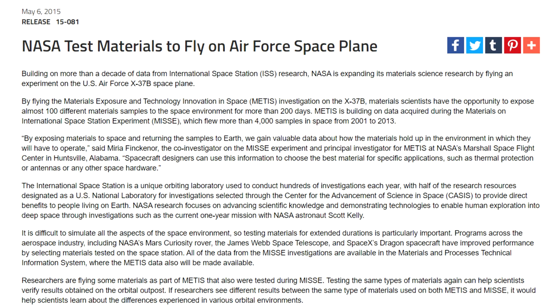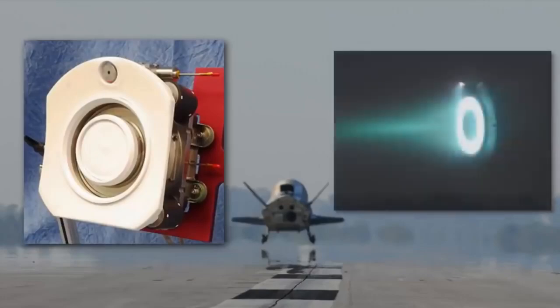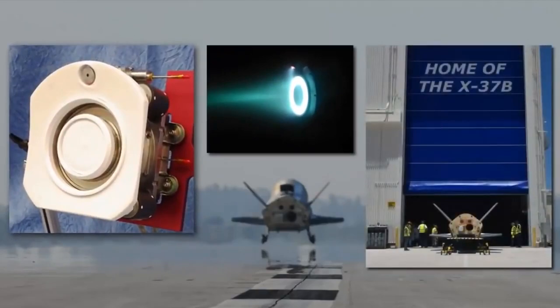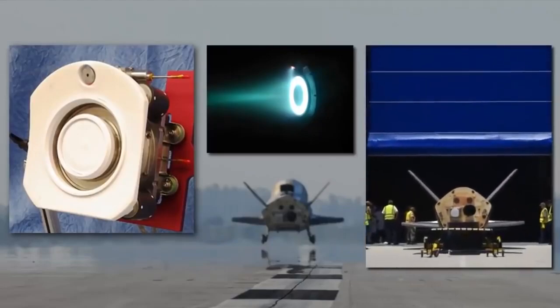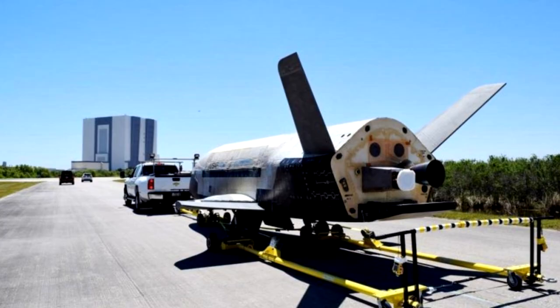So there have been a few experiments which have been clearly identified. On OTV4, they had a material science experiment where they were essentially exposing new experimental materials to space to see how they degrade over time. On the same mission, they were also testing a new Hall effect thruster, an ion thruster, which is being flown on the new AEHF communication satellites. And in some of the recovery photos, you can actually see this ion engine on the back. Remember how I said one of the engines was offset to the right? Well, this is on the left side, so it might explain why the engine is offset like that, because it gives you a place to test another engine.